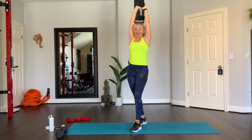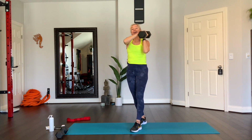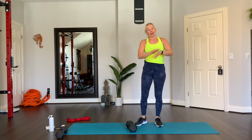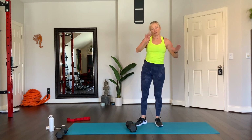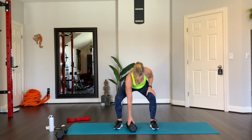By the way, we're doing four rounds of this, a straight set. So the straight set being the same weight. We'll use the same weight through the four rounds. So that's what a straight set is. All right, you ready? Pick it up.